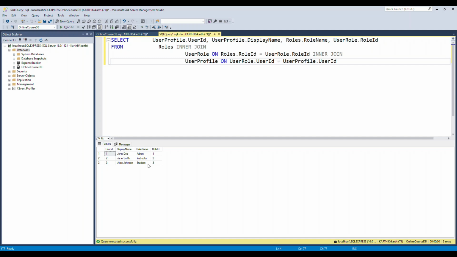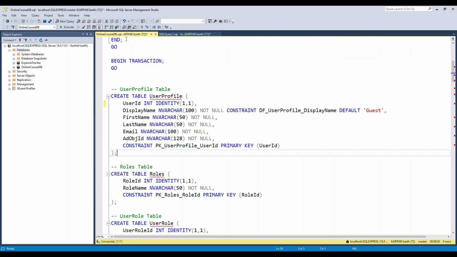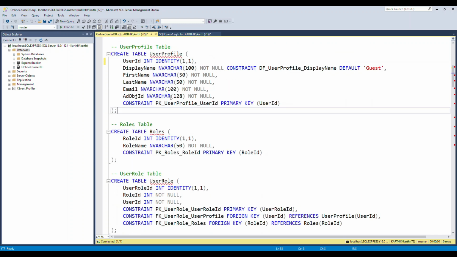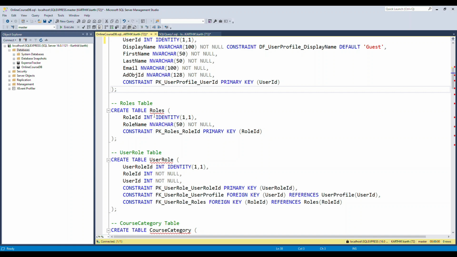Okay. Now let's go and take a look at the code. That will be more important for us, because if you understand this concept, the next set of concepts you will understand. So we learned about table creation, constraints like a primary key and another thing, right? So let's talk about the other 2 tables.